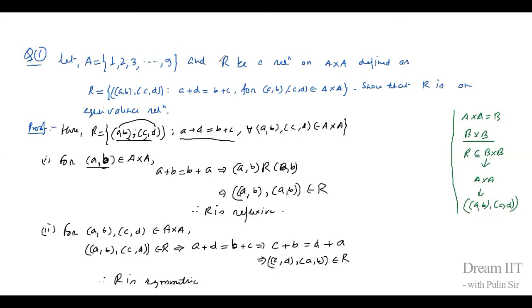We'll be going for the transitive one. First you finish this and raise your hand. Okay. So I'll go for the next. Now we are going for transitive, the third part. So for transitivity, we need three elements. We have got this. This belongs to A cross A.